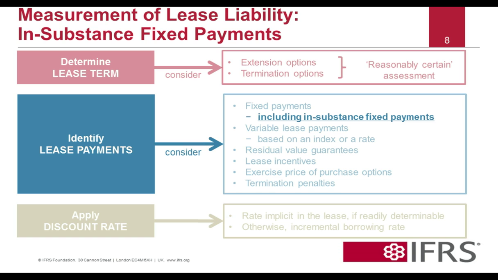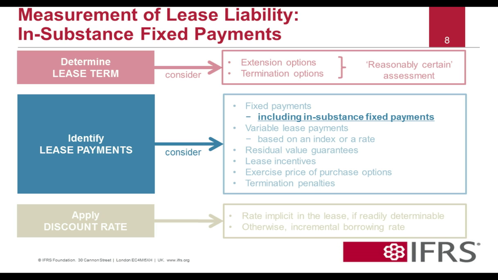Another example would be a lease of a vehicle with payments linked to mileage. Now here, IFRS 16 tells you that these types of variable payments do not need to be included in the measurement of the lease liability. Instead, they are recognised in P&L as they are incurred. Having said that, however, this won't always be the case. And that's where the concept of in-substance fixed payments comes in.